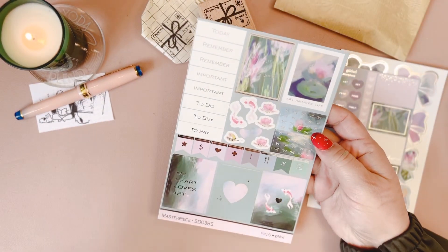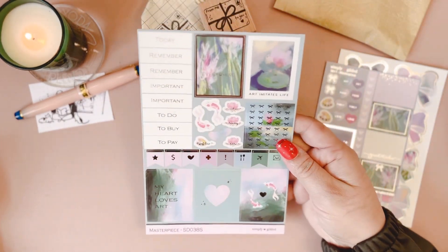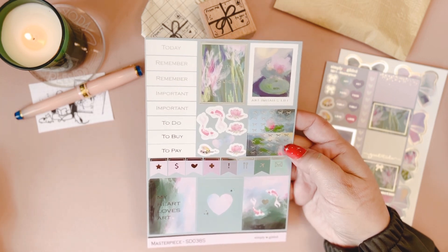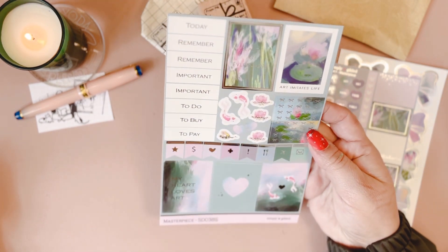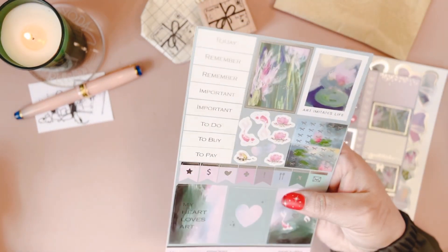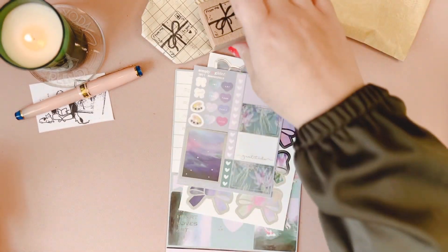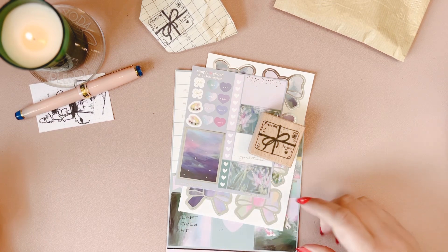And that is one of the things I do want to do in 2023 — hit some art museums. I live in the LA area, so it's a little embarrassing that I don't go to more art museums; I haven't gone in a few years, if I'm quite honest. I'm not going to attempt to tell you what type of art this is because that's not something I know, but there's some koi fish down here. My heart loves art — beauty is everywhere. So very cute; I am loving today with my stamp and my Simply Gilded kit.